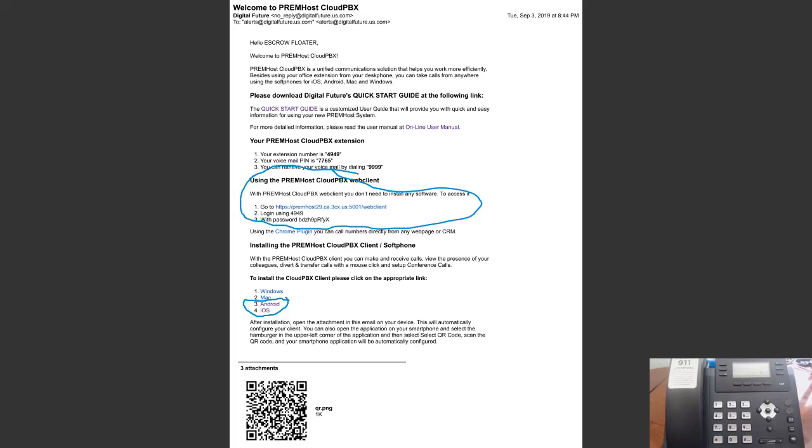And then it's nice to have the option to do it from the computer as well. Some people would probably enjoy using the computer version of the desk phone, and you can switch off between them. You can use both of them. You can use the desk phone, and then you can do your next call from the computer. So you have options there.